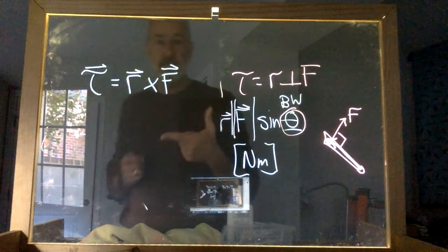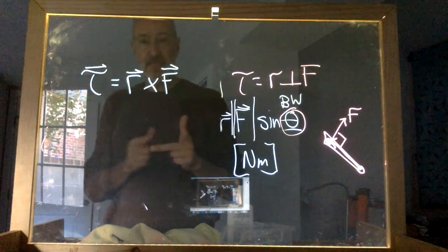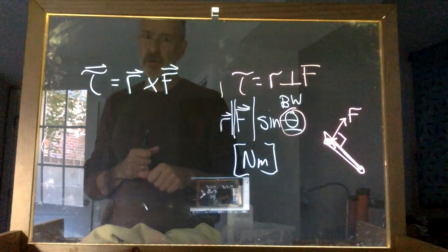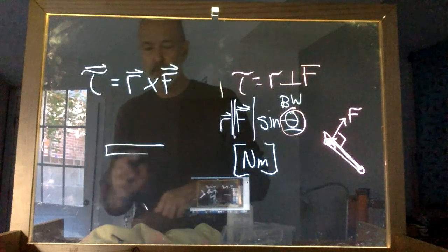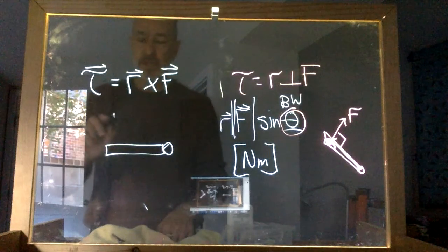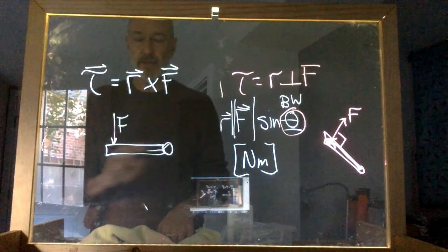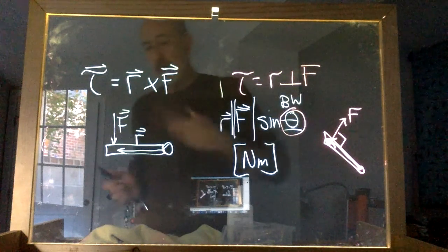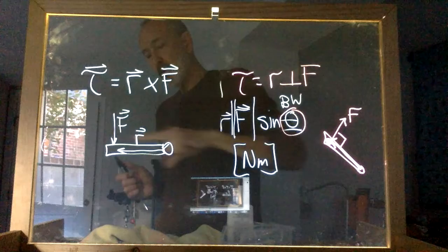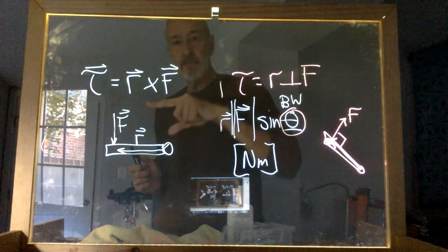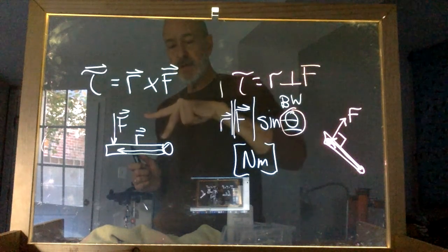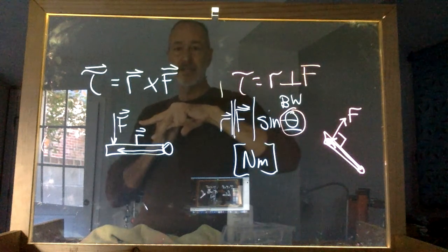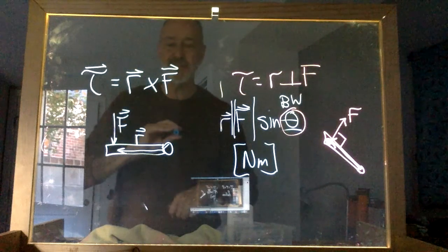But if I point in the direction of R, and then if my second finger is in the direction of F, my thumb will point in the direction of the torque. Ooh, that's a little weird. Let's do the door. It's weird because it's three-dimensional. So if I have F there and R there, and it's always comical to me to watch students do this. R, F, so the R's in that direction, right? F is down. My thumb points, it's hard to see it, but my thumb points directly at me. So it's actually in this direction towards me.